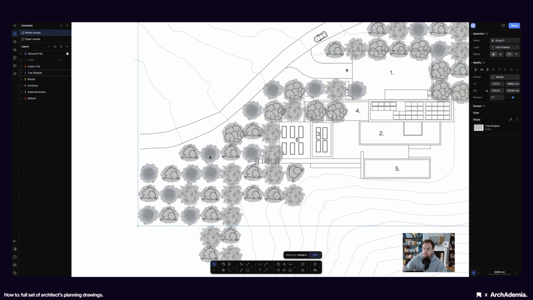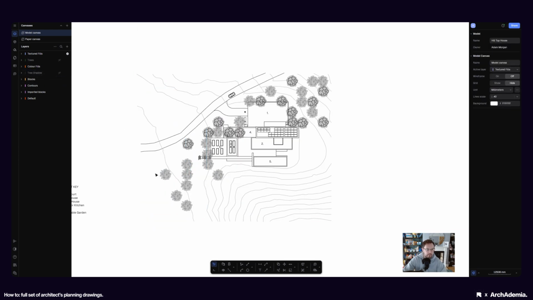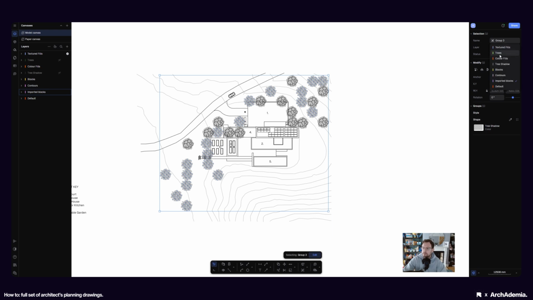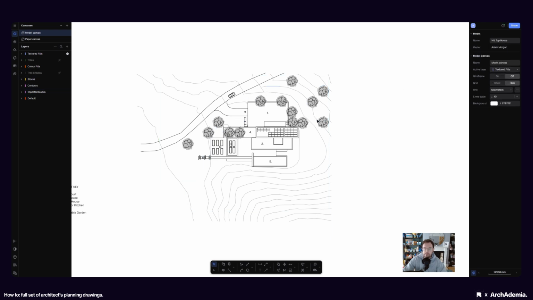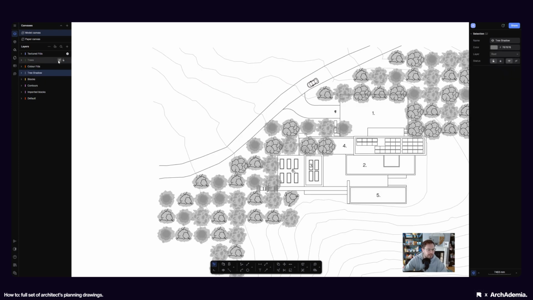Tree shadow. Oh, wrong layer. I thought so. Let's turn that off. There we are. Tree shadow. Now we said bottom left, didn't we? Let me just double check that. Yeah. Okay.